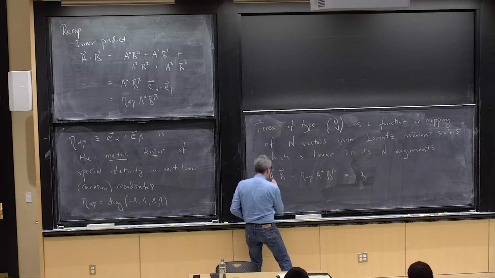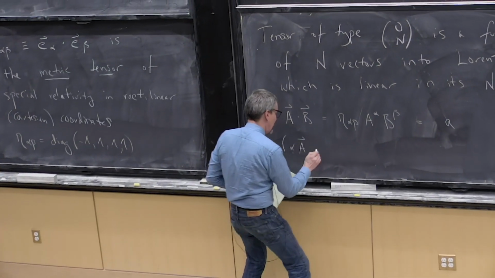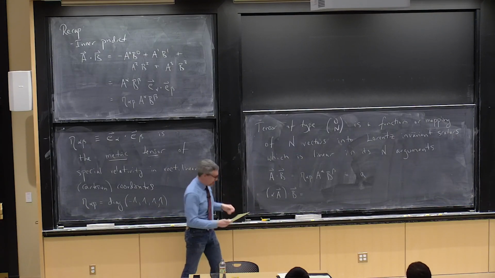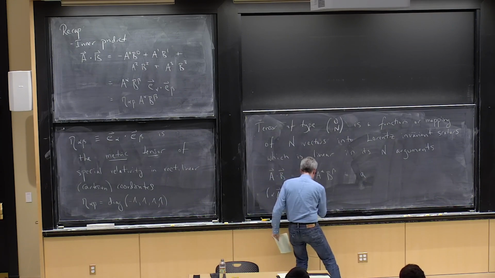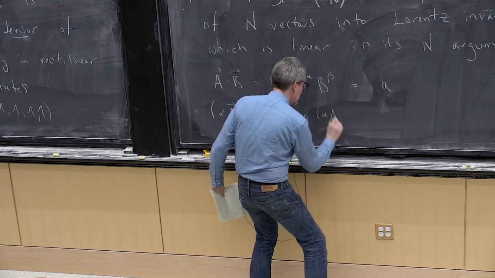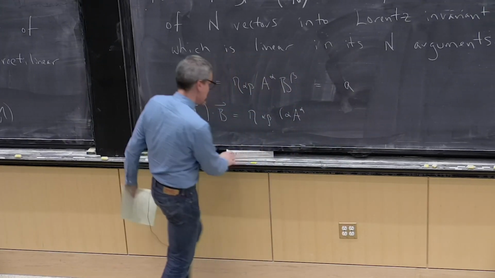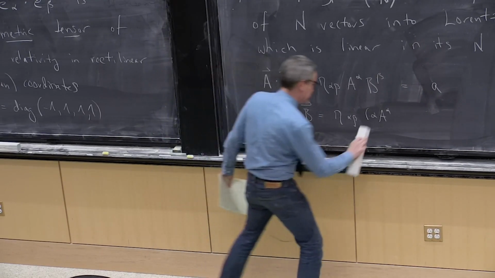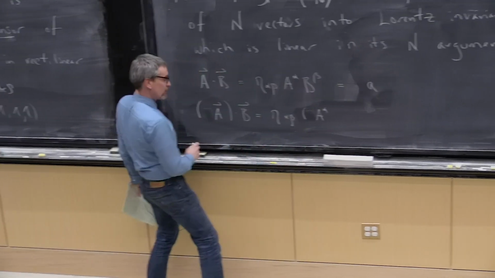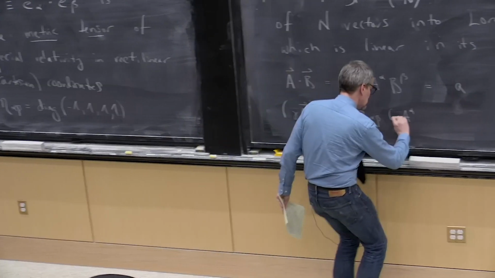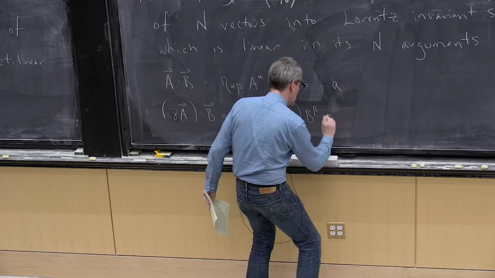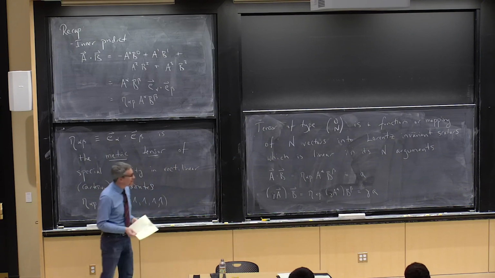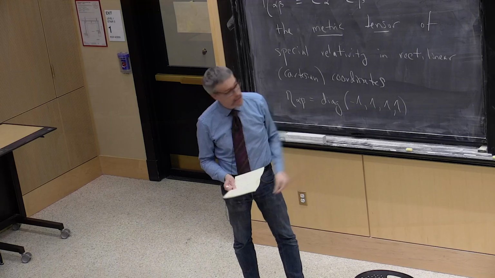If I take one of these vectors and multiply it by some scalar, linearity is going to hold. This will just be eta, alpha, beta. Okay, this is terrible notation. I'm using the symbol alpha for both a prefactor and an index. -5 points to me. Let's call this gamma. You can quickly convince yourself that it just comes out and you get a factor of gamma on this. You can do the same thing on the second slot.